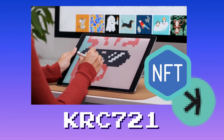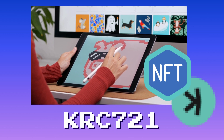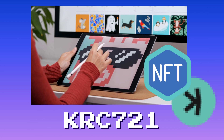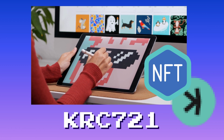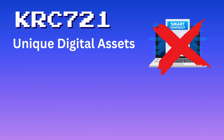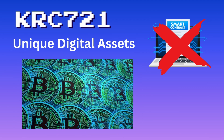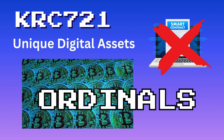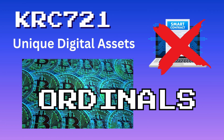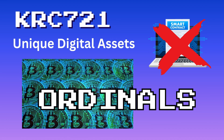While there's no detailed documentation yet, based on what we know from KRC 20, KRC 721 will bring non-fungible tokens — NFTs — to the CASPA network. Just like KRC 20 lets you mint tokens that are all the same, fungible, KRC 721 will allow the creation of unique digital assets, whether it's digital art, collectibles, or in-game items. One thing to note: CASPA doesn't support smart contracts like Ethereum does, so instead of looking to Ethereum's ERC 721, the comparison we'll be making is with ordinals on Bitcoin, given the network structure.